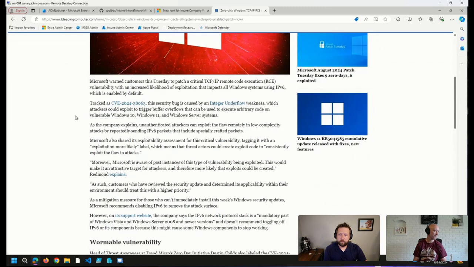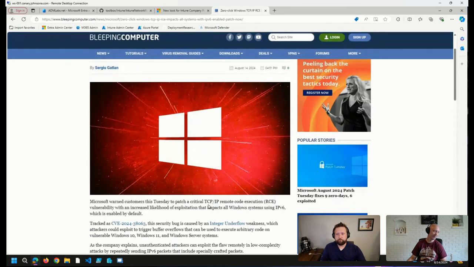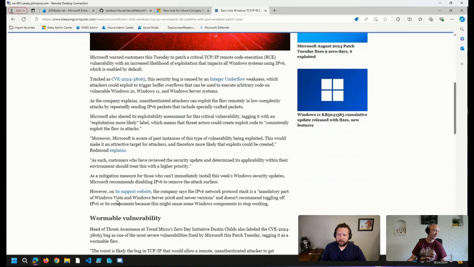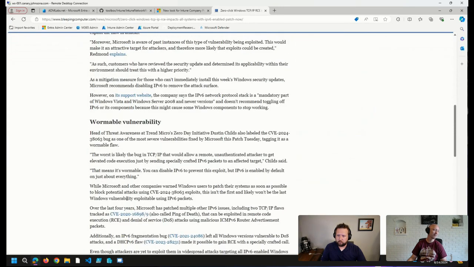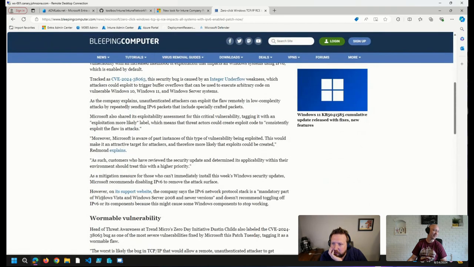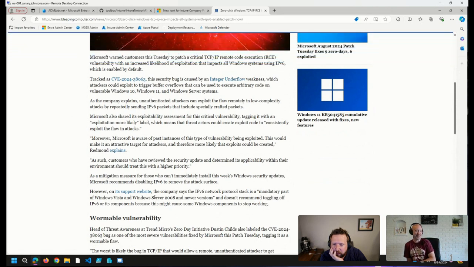Mm-hmm. And I think Microsoft has long said their recommendation is to leave it enabled, but there absolutely are reasons that you may not. So if you do have this enabled in your environment, patch. It looks like start patching. And this is all the way back to, let me see if I had that right, I think this may have been Vista, Server 2008. Yep. Yeah, I have to upgrade those Vista machines, Andrew. I'm telling you. I got to go patch all these things now.